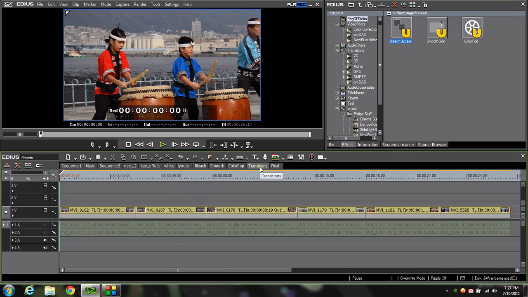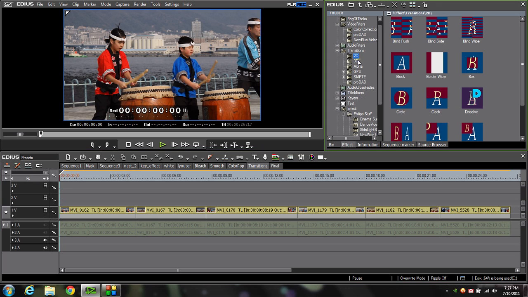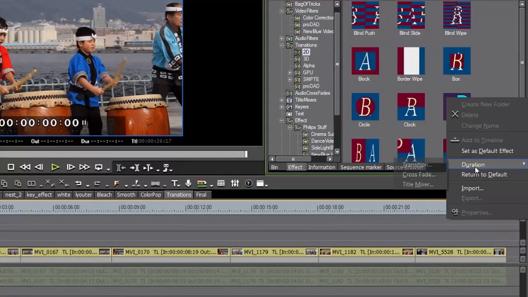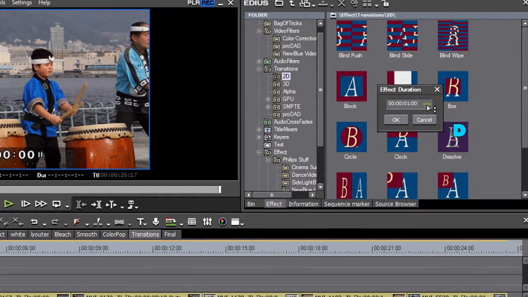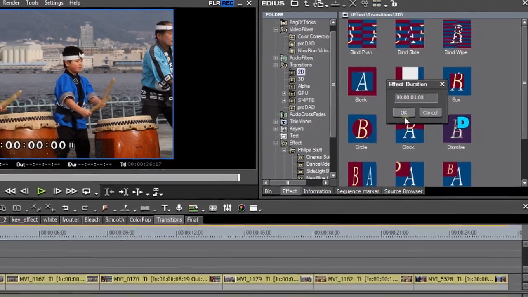First thing I'm going to do is select my sequence that has some cuts in it and some clips, and I'm going to make a transition. First thing I'm going to do is highlight my transitions. You can see my default is the dissolve. If you right-click in your effects window and go down to duration, you can set your transition and crossfade default length. Right now it's set to a duration of 1 second. A 1 second duration is favorable for certain types of creative work to give it a sense of time as you're taking someone back or forward in time because you're using a long dissolve.